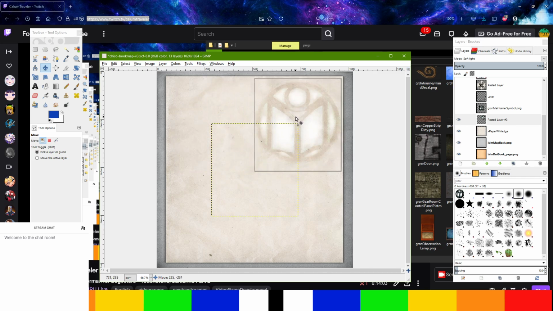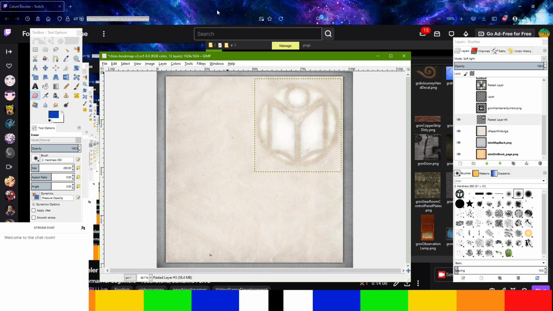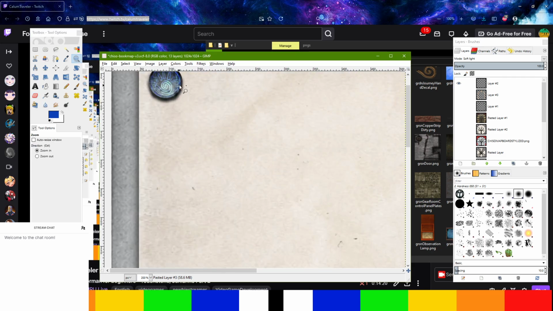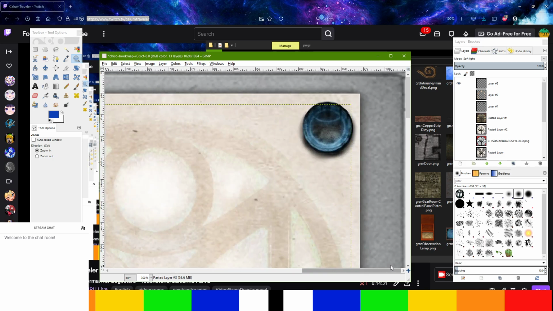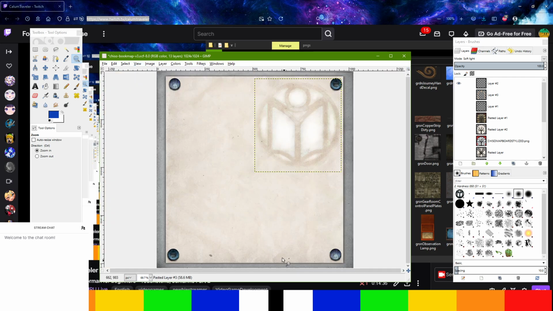So now we've softened this, and I'm gonna grab this and drag it over to a corner here. Yeah, that needs a little more erasing up there. Yeah, there we go. So now that looks like what we're basically going to make here, a little billboard sign. What I did with these pins is basically that same technique. I just circled a section of a texture and shrunk it way down, and then I overlaid some other textures on top of it. So I've got a little journey symbol here, I got a key symbol here. Oh, so now we got this texture here.